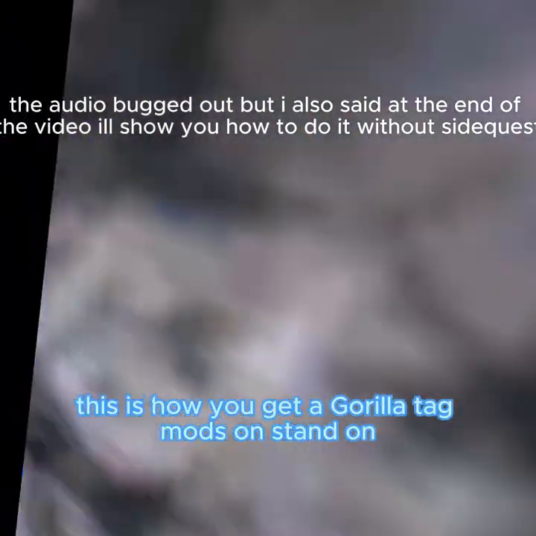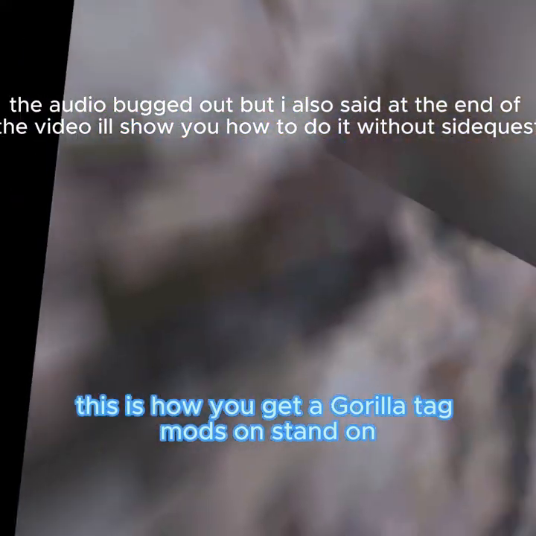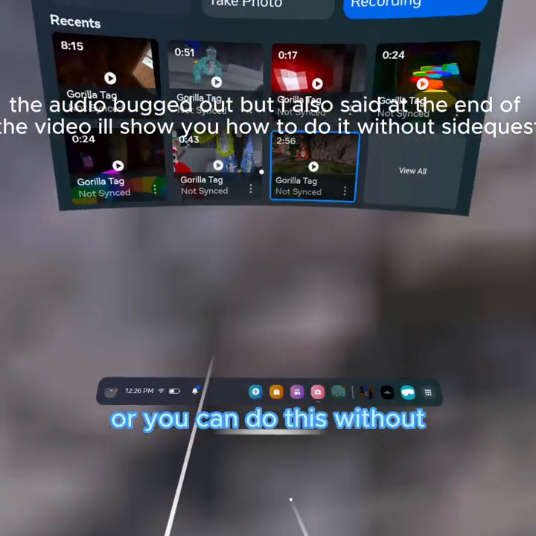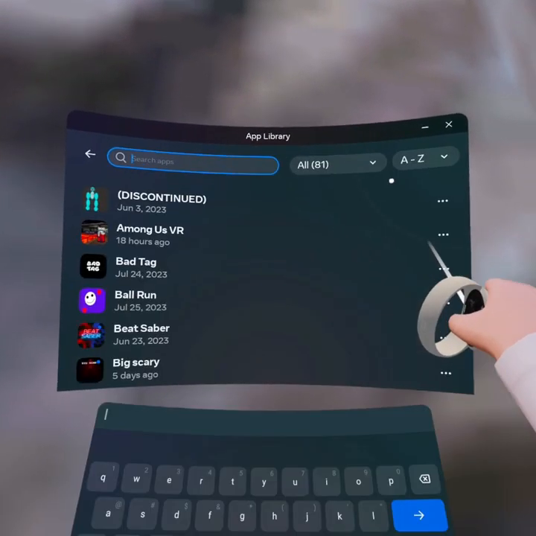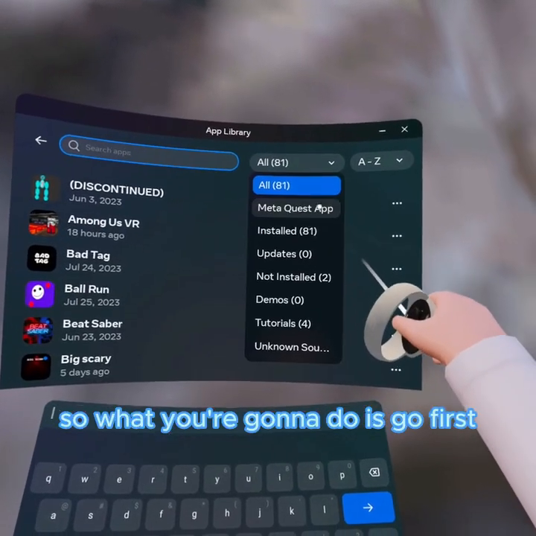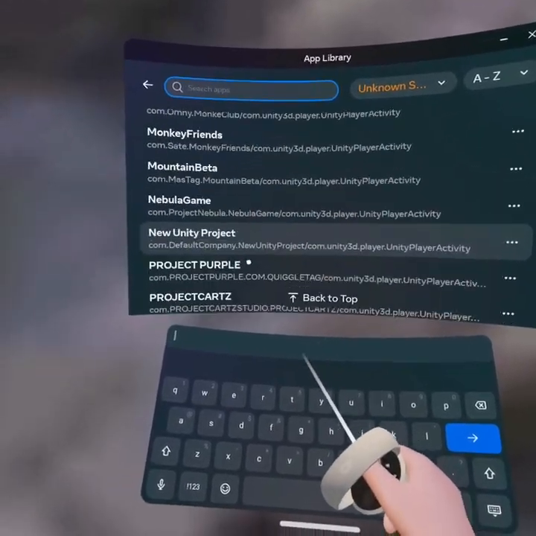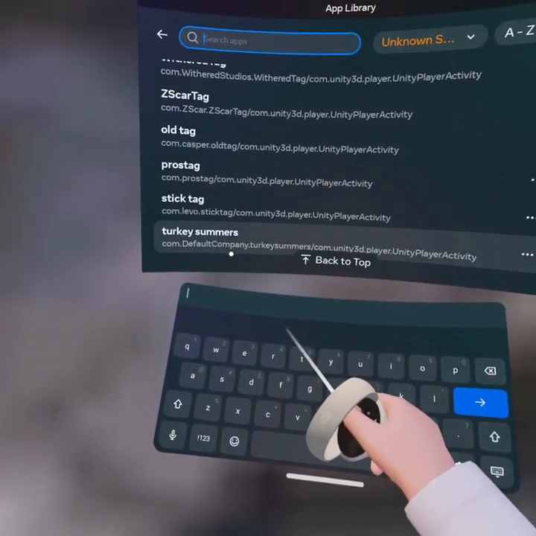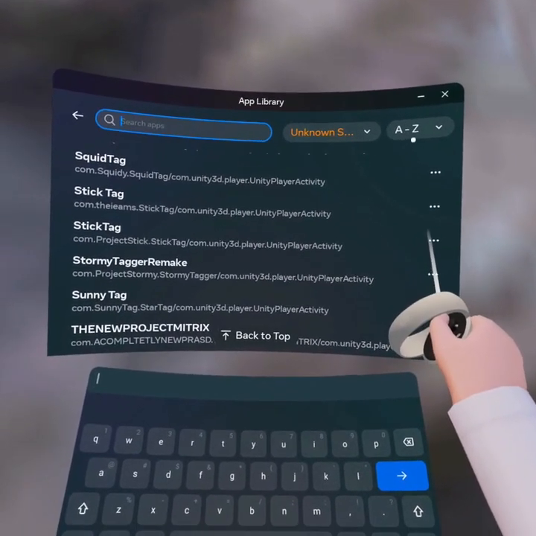This is how you get a Gorillatag mod on standalone. Watch till the end. So you gotta do this without sliding. First, what you're gonna do is go west. So that's. Oh, wait.